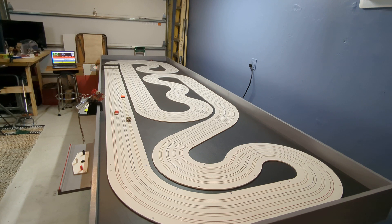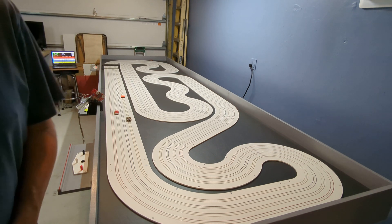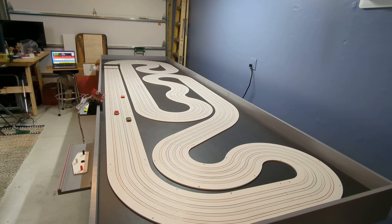Pretty happy with that. Alright guys, that's it for now — I was up real early again but I did go to bed early, so I'm going to try and get some rest today. I do need to build all the rest of the power caps and do all the wiring for the other three lanes. But I do have a functional lane to hold me over. I have to resist the urge to just play on this one lane and get back to work on the other three. Talk to you guys later, bye.